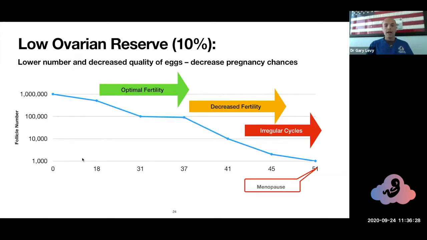And so as that group becomes smaller and smaller and smaller, that process leads to a decrease in the eggs left in the ovary. Again, there's nothing wrong in women who have a decreased ovarian reserve. That's just kind of their physiology. The issue is this graph can be a little bit faster in some women and a little bit slower in other women. So everyone is, again, very, very different. And that discussion has to be done on an individual basis.